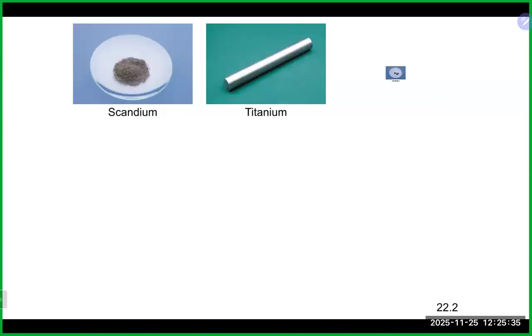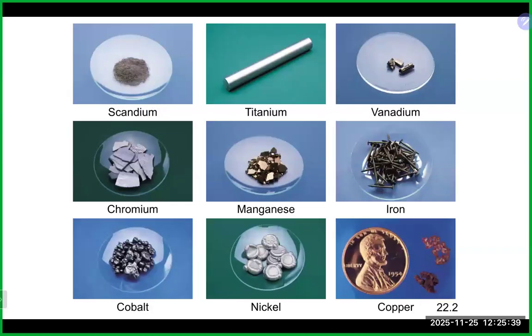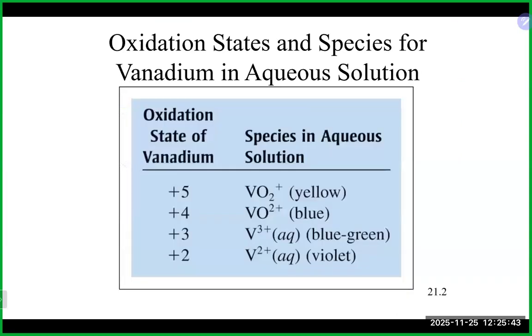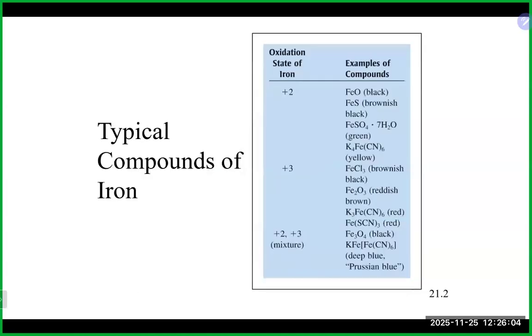All right. Here's what each of those first row transition metals look like, in case you need to pick them out in an ID or something like that. It's not so important for us these days, as we don't do these types of experiments here anymore, but these are some common oxidation states that they make. Obviously, you can see some different colors depending on the oxidation state of the metal that's present and the complex that they make, and these are just some examples of that.